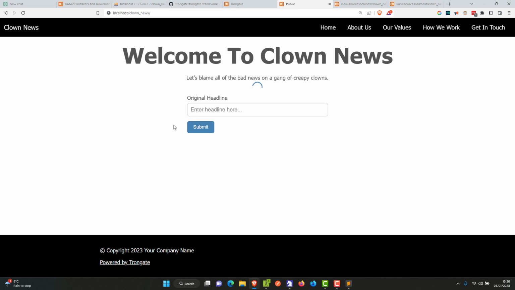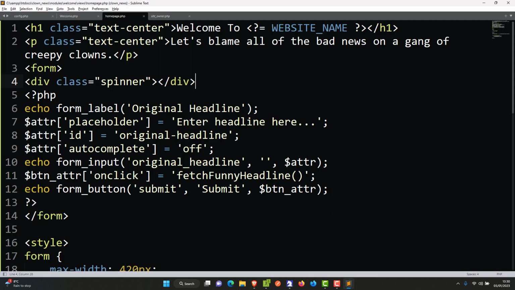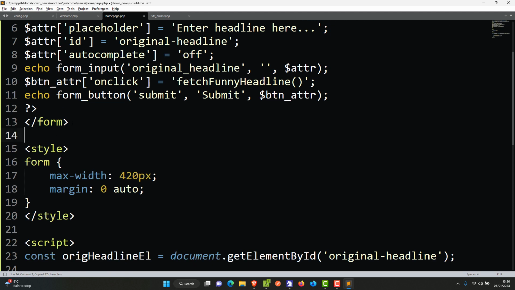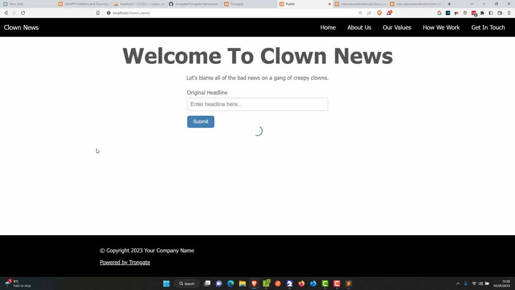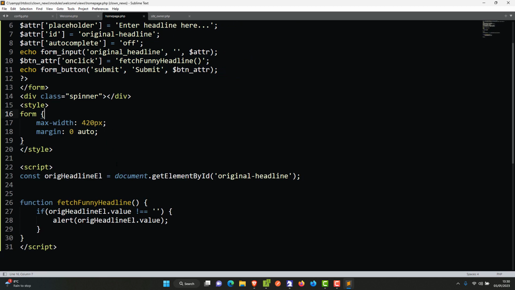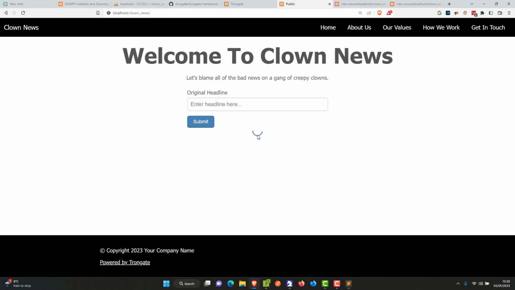And as you can see, we have, I thought that was under the form. Oh, pardon me. I'm in the wrong place here. Underneath the form. Here we go. Underneath the form. Thank you very much. Save and refresh. And there you go. I think I'm zoomed in too much. Okay. So we've added a little spinner here. Now, that's cool. And of course, this is a little bit of CSS that comes with the framework. It saves lots of time, right?